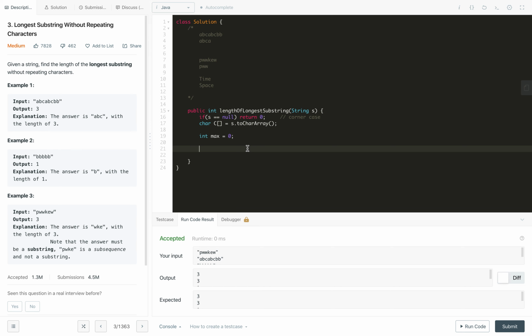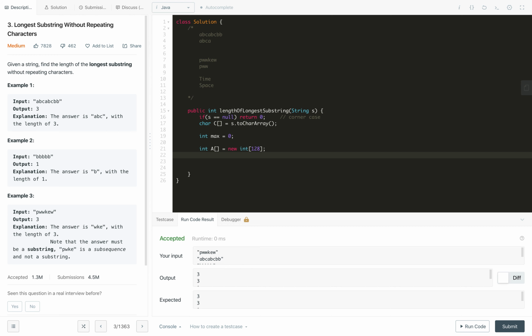Okay, so let's create an integer array of size 128.